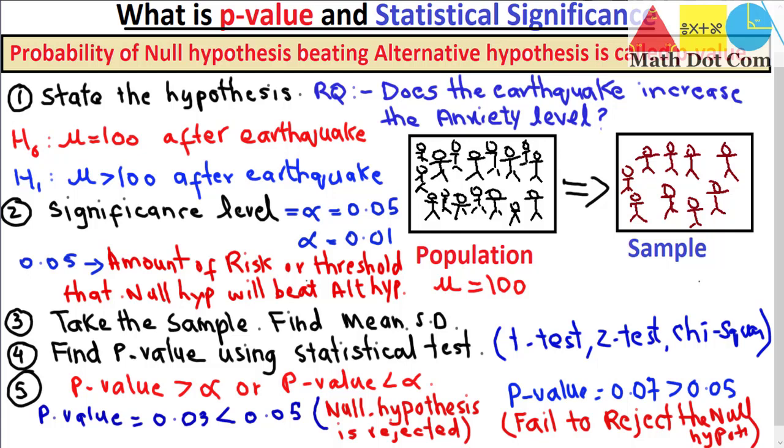We cannot say that we accept the null hypothesis. It would mean you are asserting that your experiment has no effect, or that your result is by chance. No, we have to say that we fail to reject it, or we have insufficient evidence to reject it. When the chance of the null hypothesis beating the alternate hypothesis is low, as in this case when we have the p-value of 0.03, this is the same as saying that the results have statistical significance. So these results are statistically significant. If I write here, statistically significant.